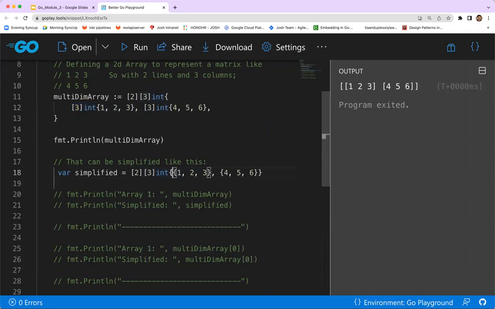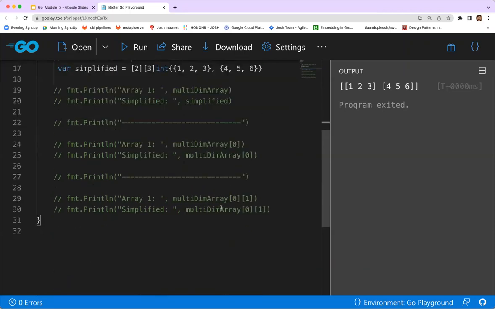Within the curly braces, this kind of declaration is also acceptable, since we know the elements need to be arrays of size 3. It is similar to the earlier one, because this is an initialization of an array which contains 3 elements, and the same for the second element, which also contains 3 elements: 4, 5, 6. Let's try to print this.